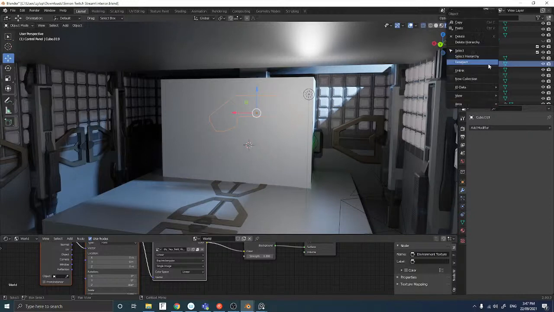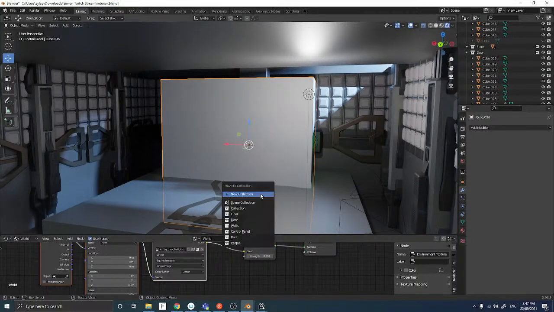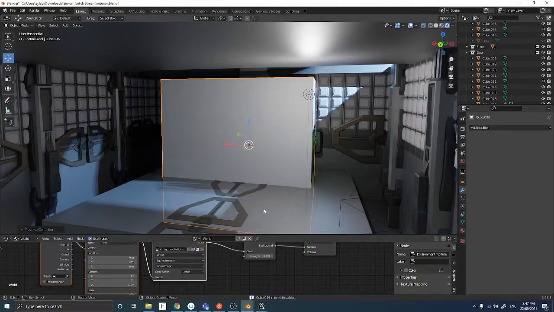Okay, let's click on this, move to collection, new collection, cables. Okay, and that will move that into a new collection, which is pretty cool.